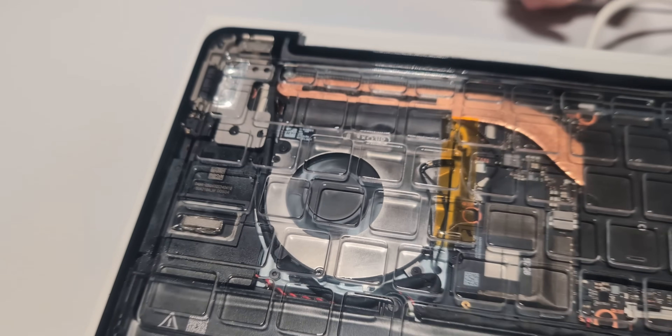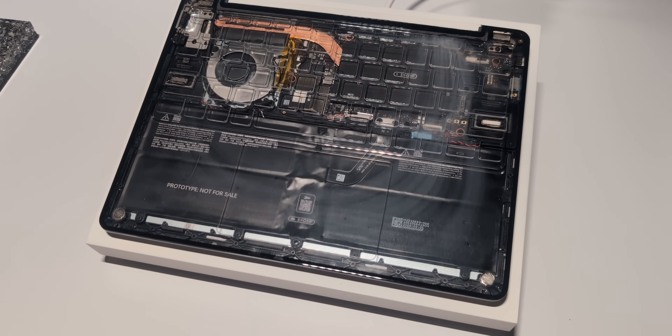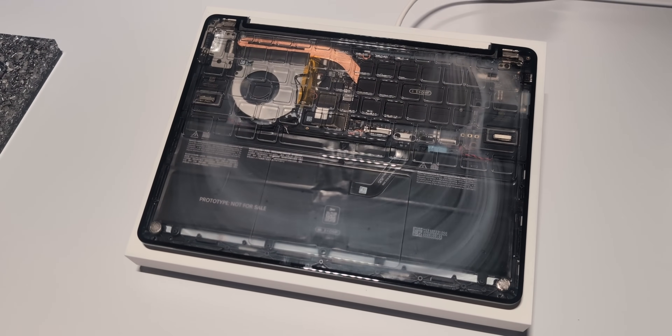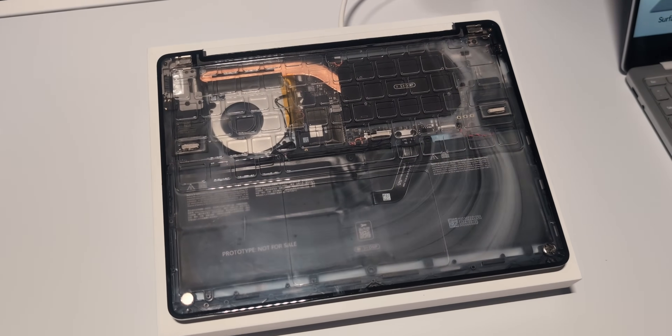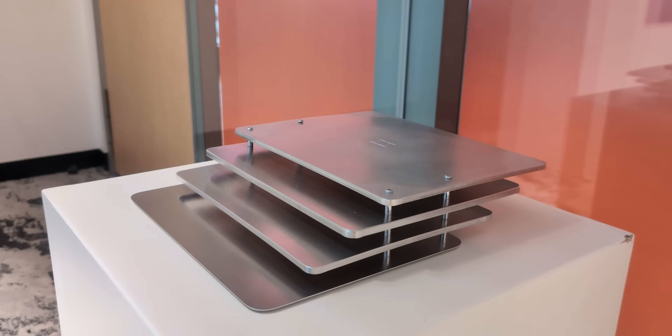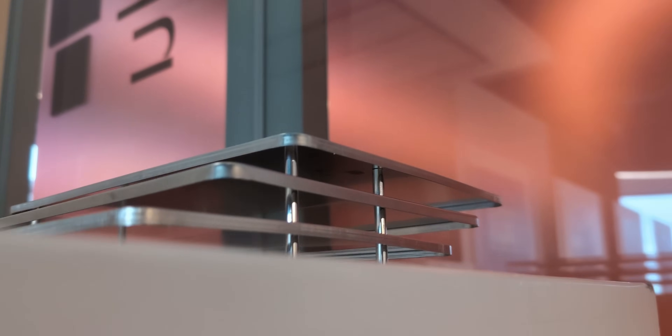The laptop however does have fans — there was a really cool demo showing the airflow coming in and out from the same back vents. She said they angled the exhaust so it doesn't suffocate itself with the hot air going back in. And the new laptop lid is actually punched from aluminium sheet metal, which isn't recycled — apparently they tried, but recycled aluminium will break for the sheer bends and forces that they put it under.